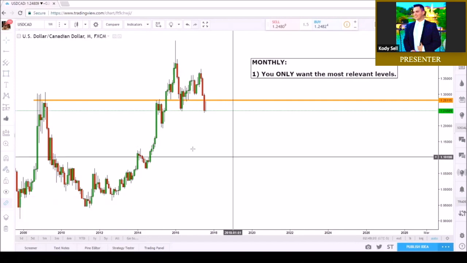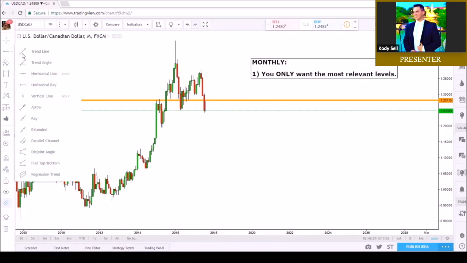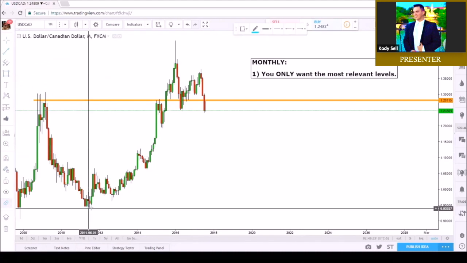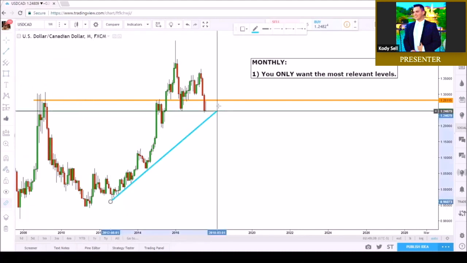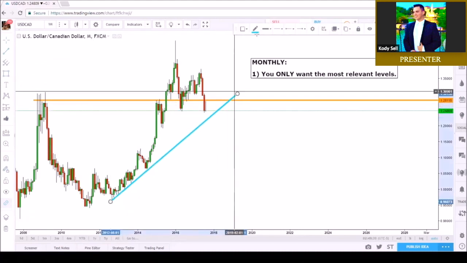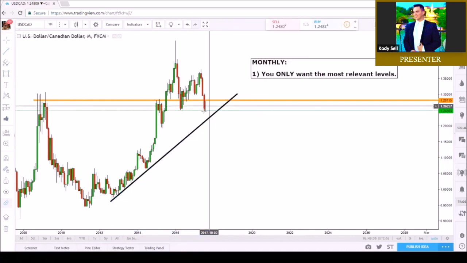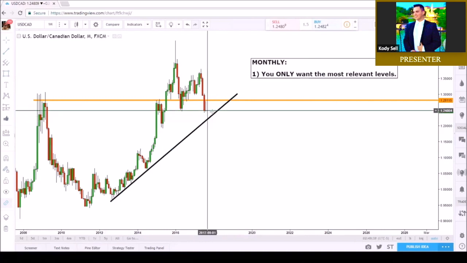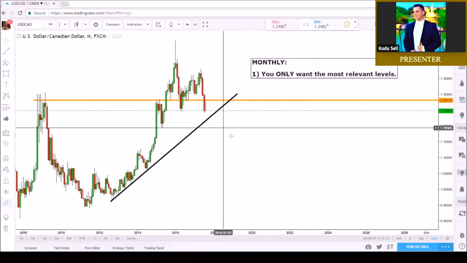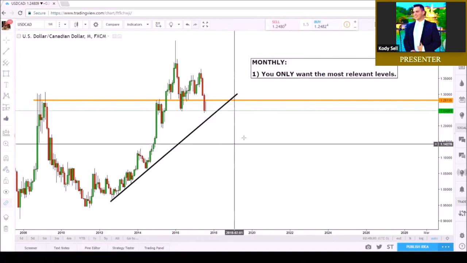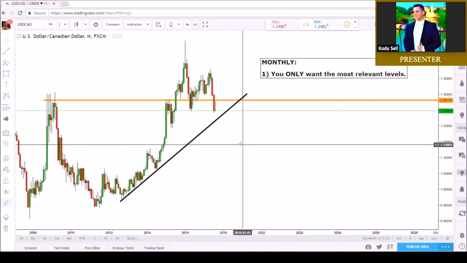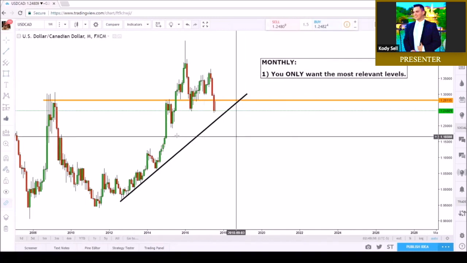Now, other important things to mark. So I'm going to take a trend line here and I'm going to bring us up. I'm going to make this black here. Now this is also relevant because you guys can see that we are closing in on this ascending trend line here, which means we're likely to see some interactions here pretty soon. We want a couple more things here to get a little bit more clarity on the monthly.